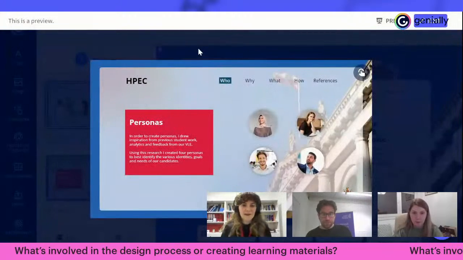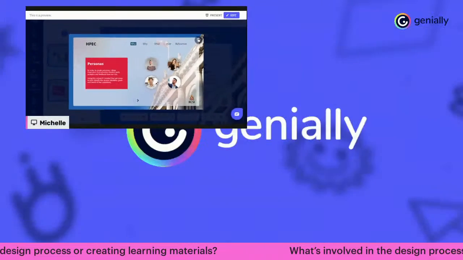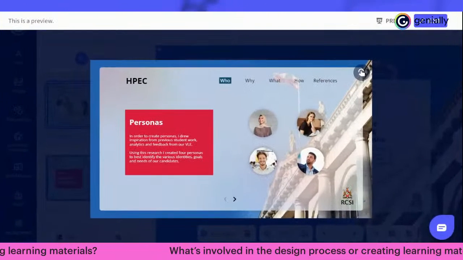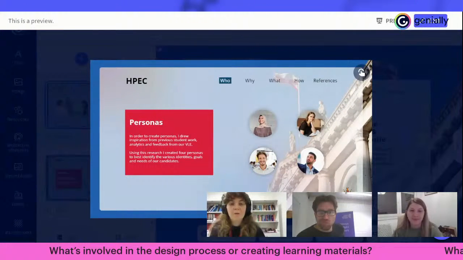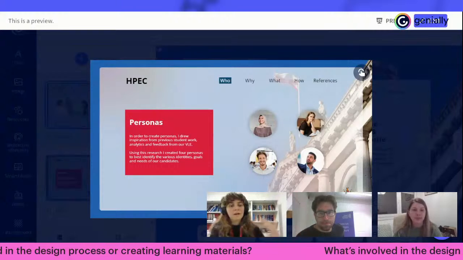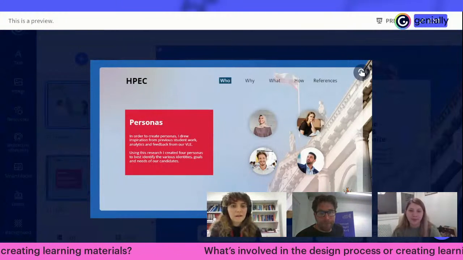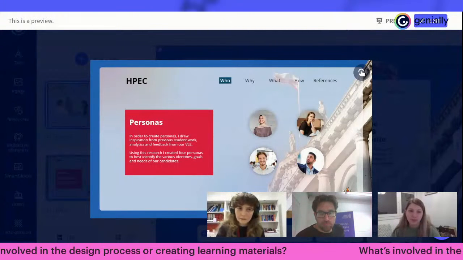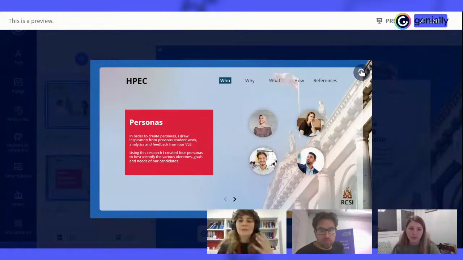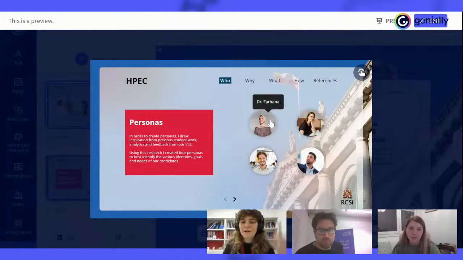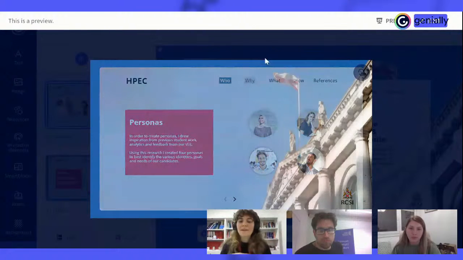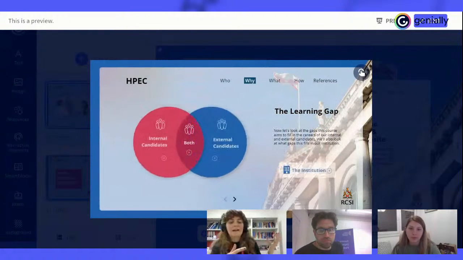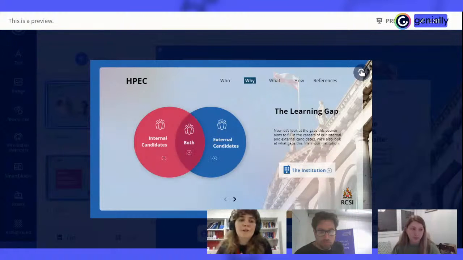As part of the professional diploma in digital learning, which is John's course, I made this scoping and analysis document using Genially. I'd started this job and didn't really understand it. Through doing this process of the who, why, and what, I was able to look at who our learners were and create personas, and bring them through the learning gap and the business model for what we were trying to create and how we would move forward to the next stage.